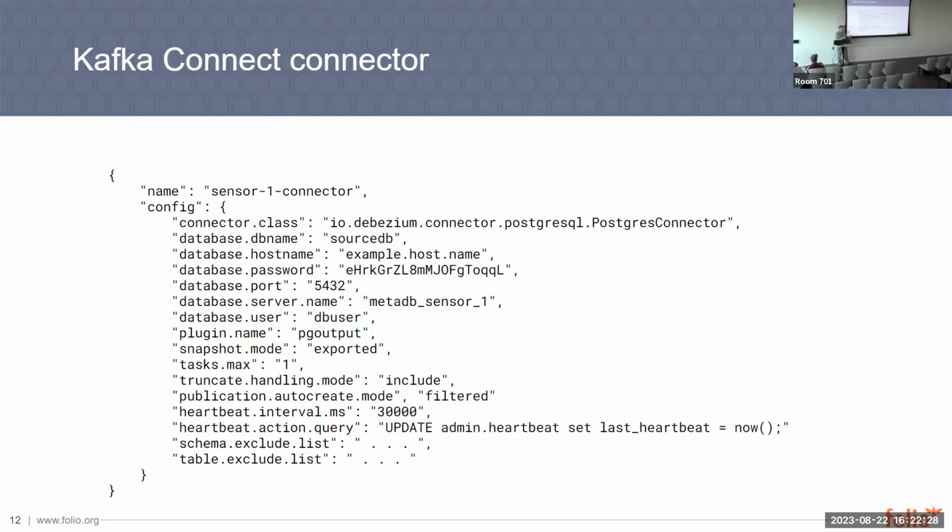So if there are tables that you don't want to stream up to MetaDB, you can do that. There are some recommended settings for that in the documentation. So this is the configuration file that you create, and you post it to Kafka Connect, and it creates the connector, which then creates the replication slot and begins streaming data.